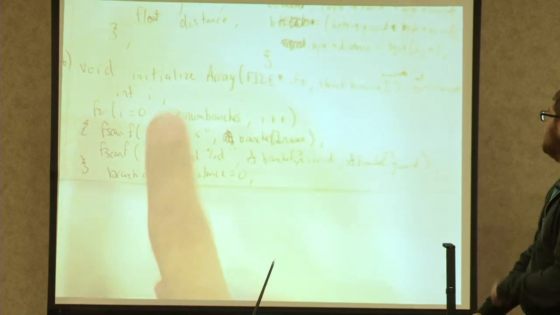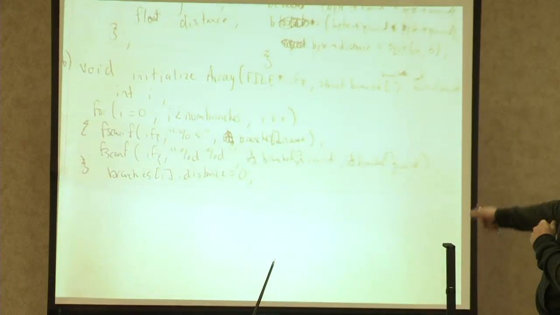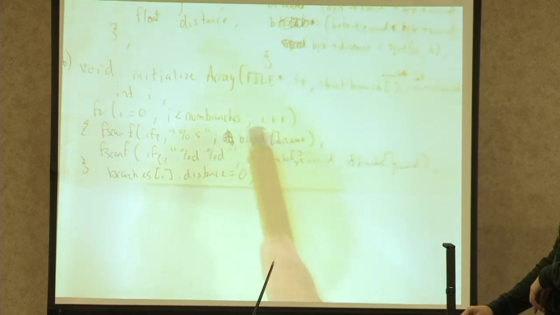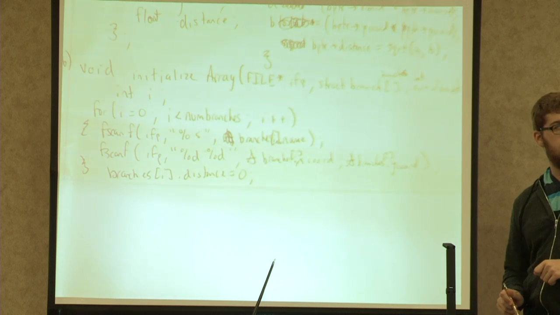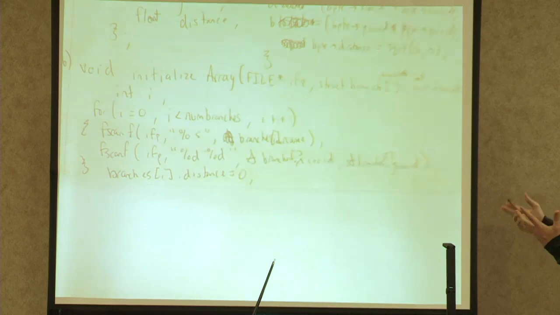We're just going to declare i, use it in our for loop, number of branches, same thing, I used n on the other page. Just scanf each time. To access a struct variable, you're just going to use the dot operator. So you do branches. It is an array of them. So with your for loop, you have to use your i and use your square brackets for the array, dot name. That would access the name.